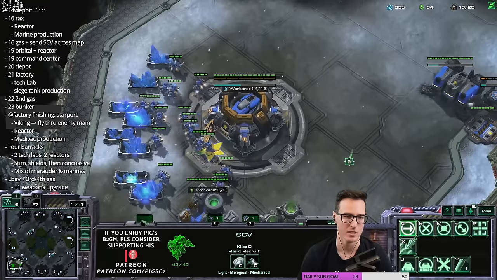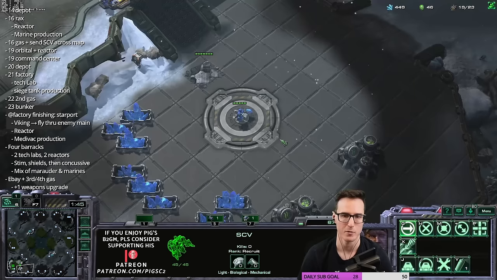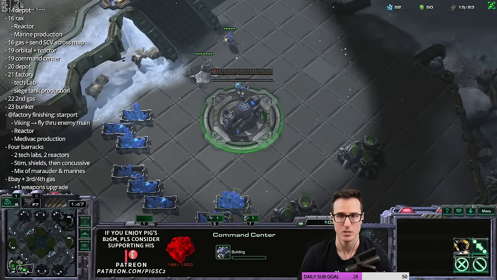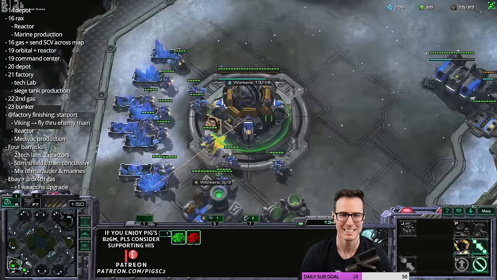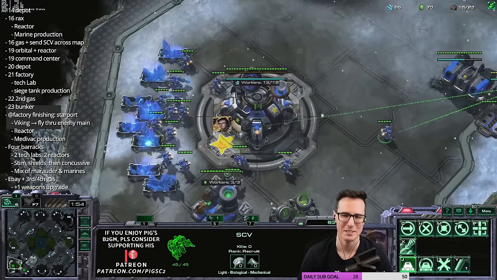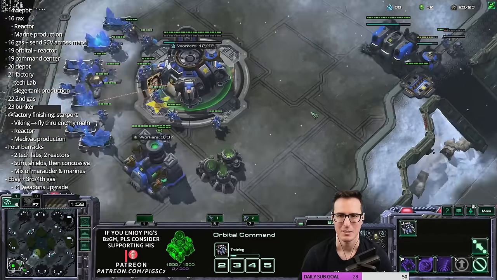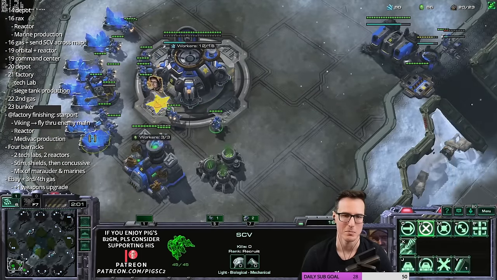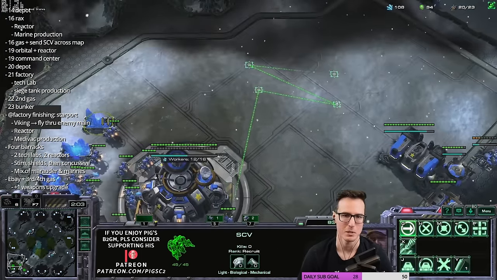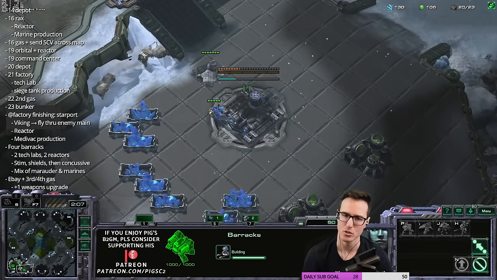Oh, I forgot to send my SCV scout across the map, guys. So we're going to pull a guy off mining just to simulate the minerals lost from that. So you build the command center, and then you go for a supply depot. We did forget to send an SCV scout this game. That's okay. I think we can put it back on mining in a little bit. We'll just tell him to do a bit of a zigzag there, just to give us a similar amount of resources to what we'd normally have.